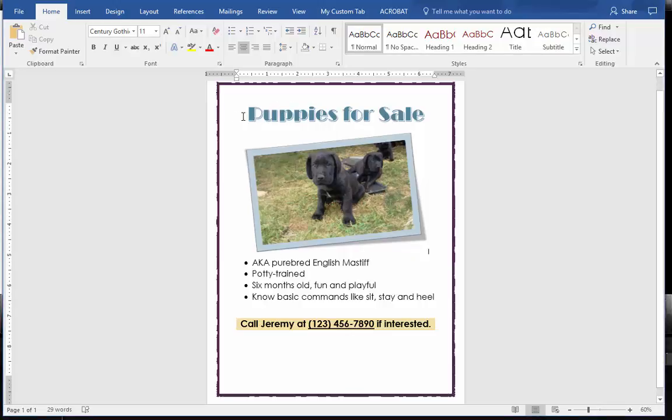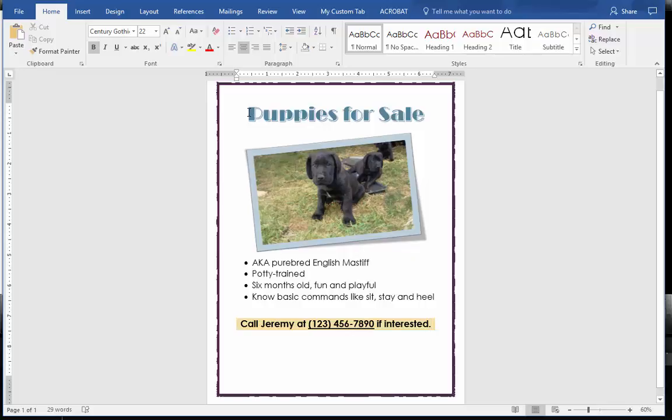As you read the directions, you'll see it refer to something called the headline. The headline is the first line. You'll also see the signature line, and this is your signature line. It is the last line. Typically your signature line is a call to action, like in this case, call Jeremy at, or maybe something like don't miss out, sign up today. So that's usually your last line.